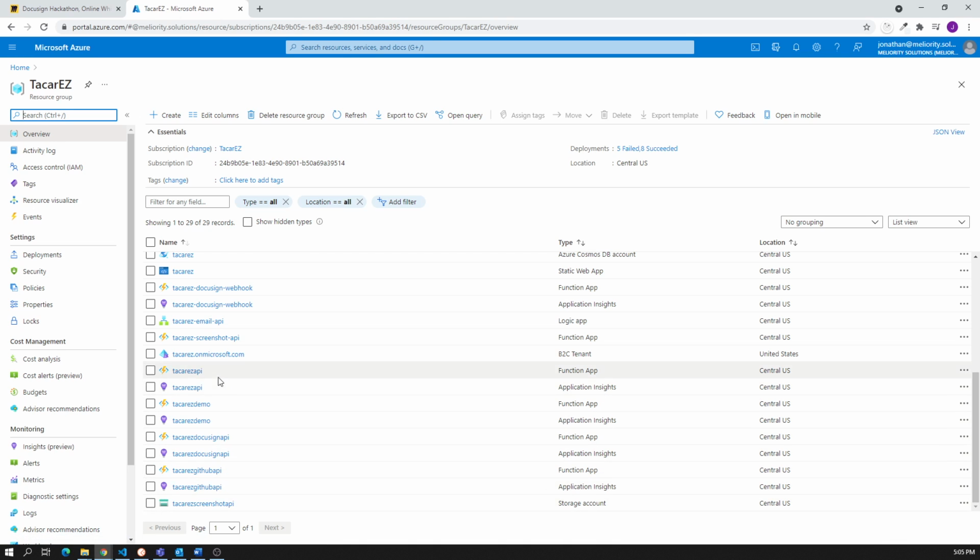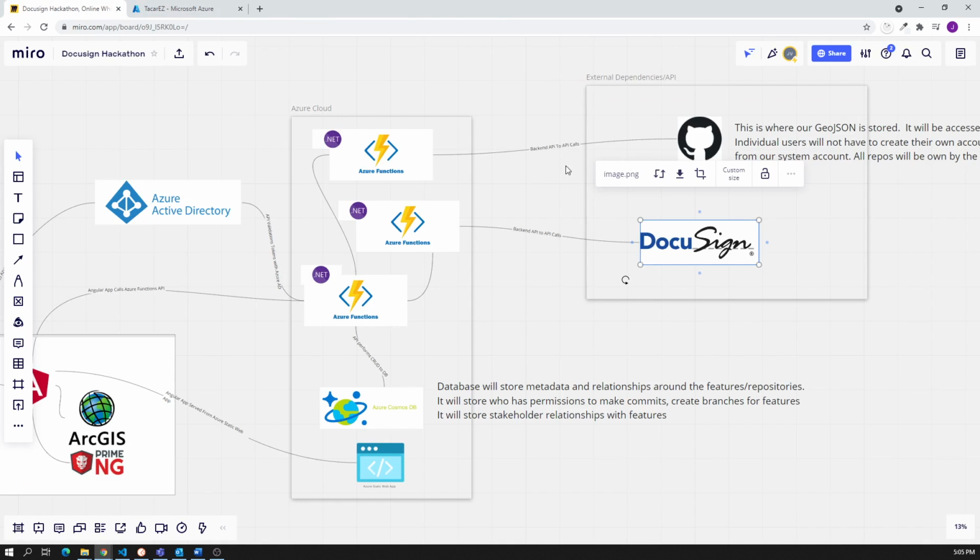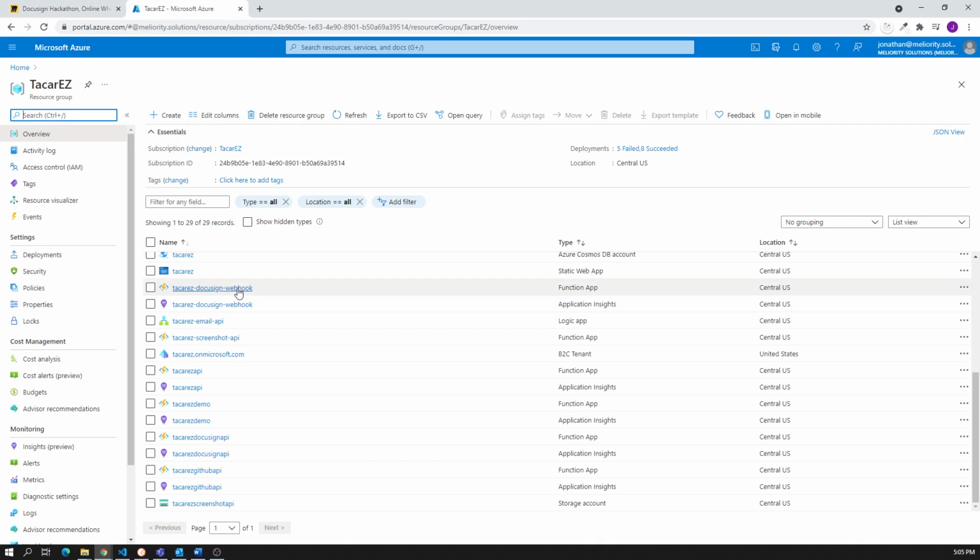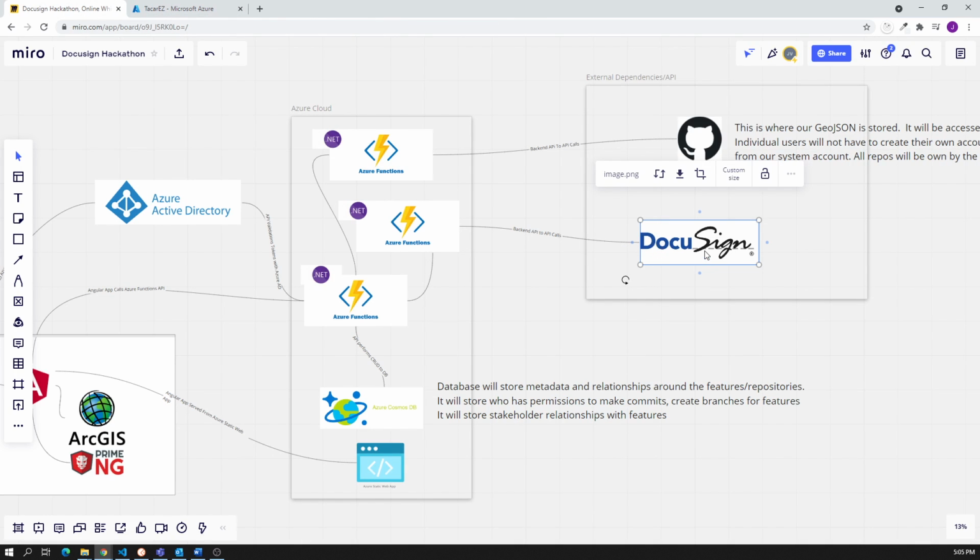And we've also got what's not represented over here. It was a later addition. It's this webhook here. What a webhook is, essentially, is it's waiting for data from DocuSign. So anytime something happens from DocuSign, whether that's a recipient signs something, a recipient opens an envelope, or an envelope is sent, that is sending data to our webhook over here.